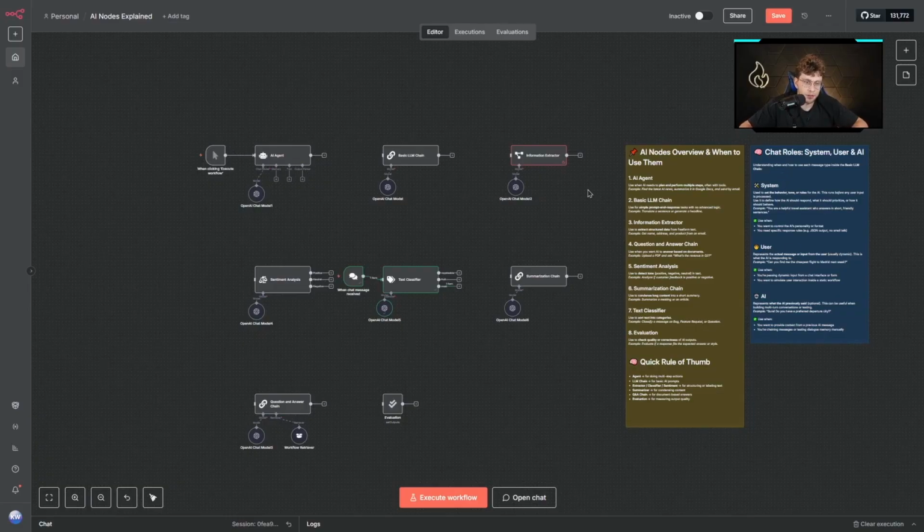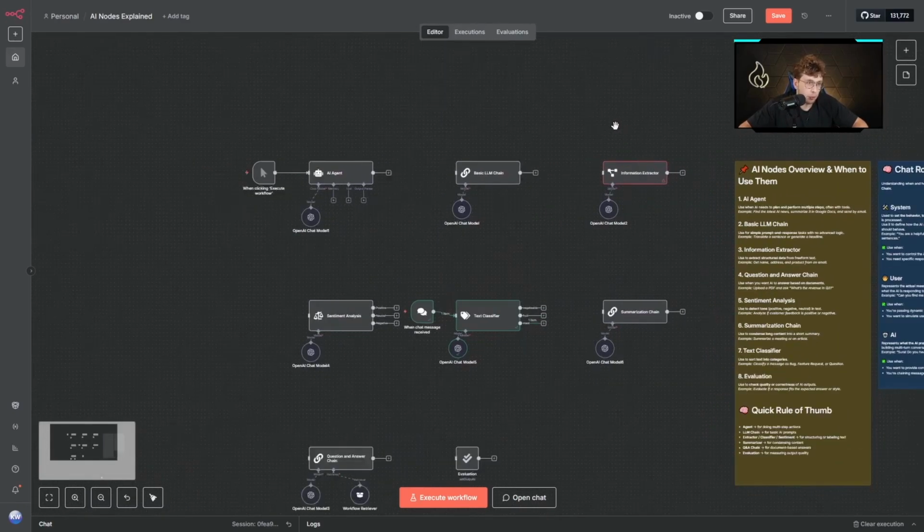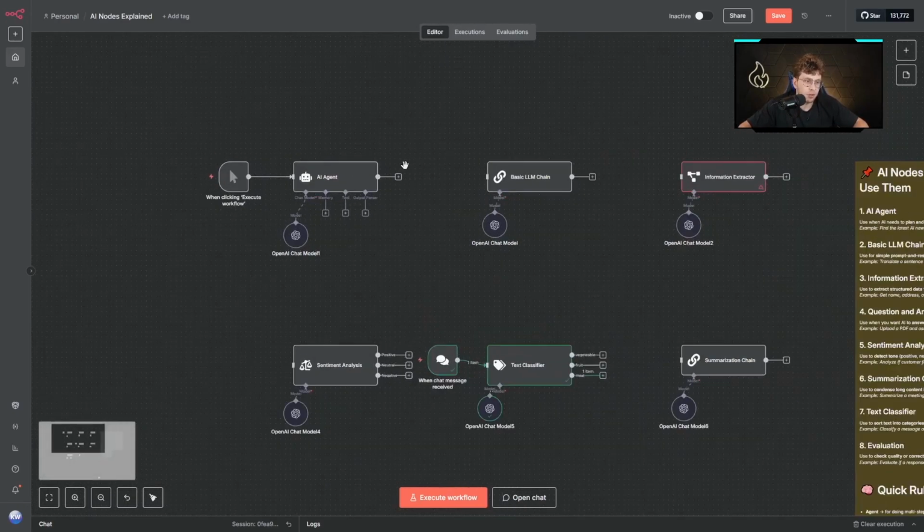So in the first part of the material, we've covered 5 different AI nodes. We had the agent, basic LLM chain, information extractor, sentiment analysis, and text classifier. Also, we've covered the system and user AI messages and some components of our AI nodes we can use. Let's do a small recap. Use the AI agent whenever you've got a tool, you want an AI to decide something and right away perform some action. Use the basic LLM chain to just trigger a basic LLM request, to connect to an LLM model, basically.